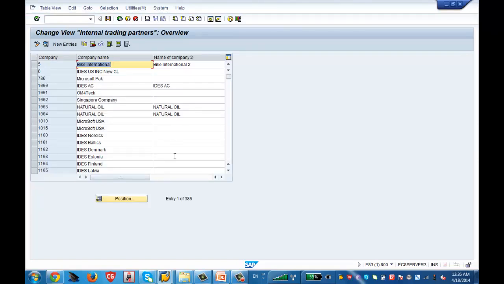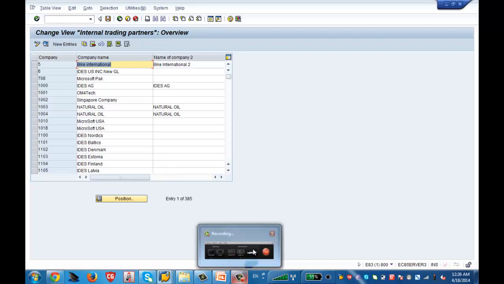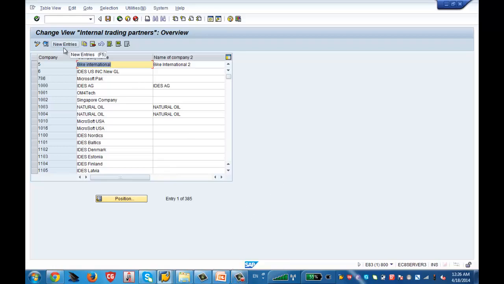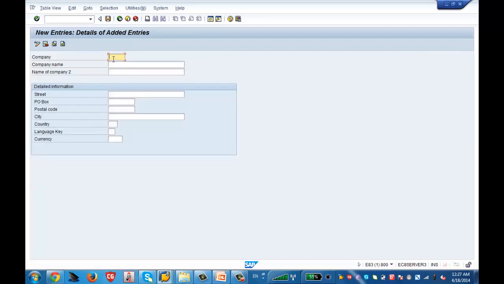Remember, whenever you are in these screens there are 3 steps to be followed. Whenever you're configuring anything you have to click new entries. For example, I click new entries, I put some company name like XYZ. Once you make the new entries, then you have to click on this save.